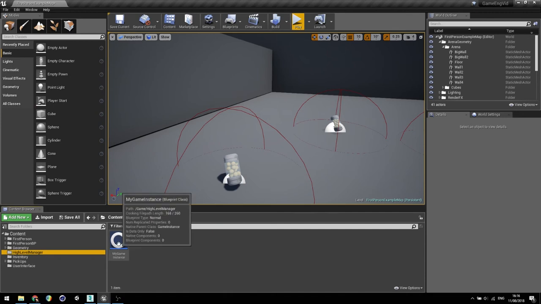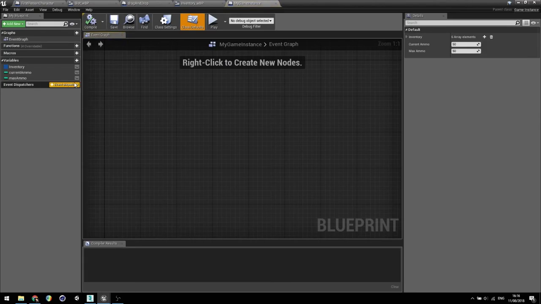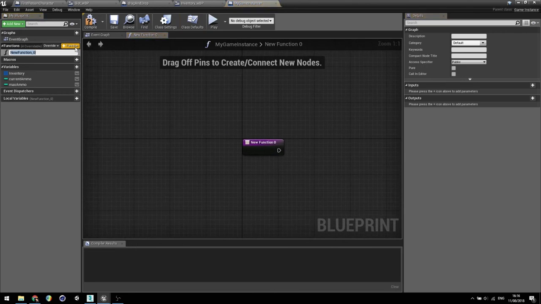So with that in mind, we're going to jump into the game instance, and create a function inside it which will handle moving around information within the inventory. We'll create a new function which we'll call move item.